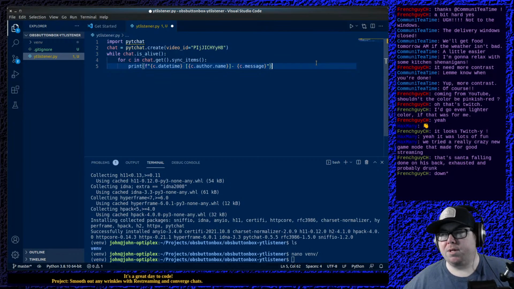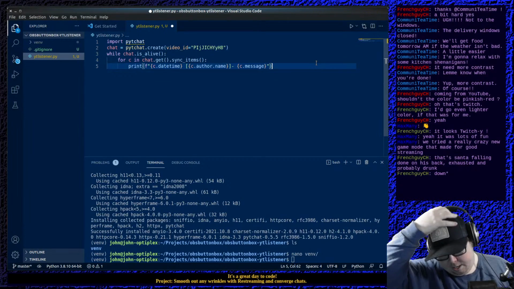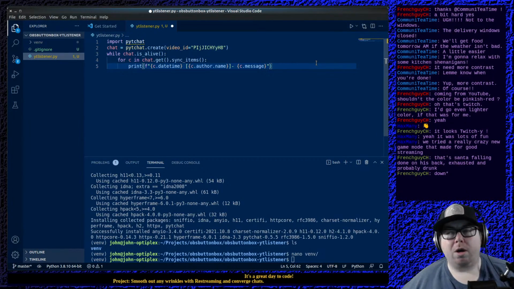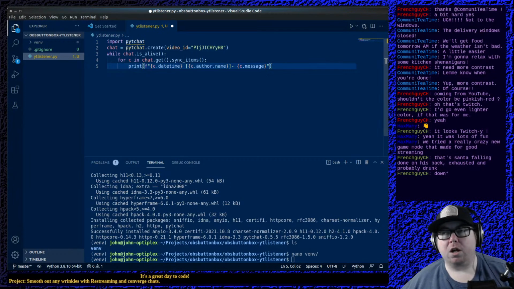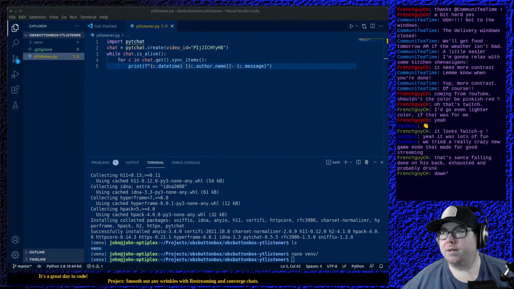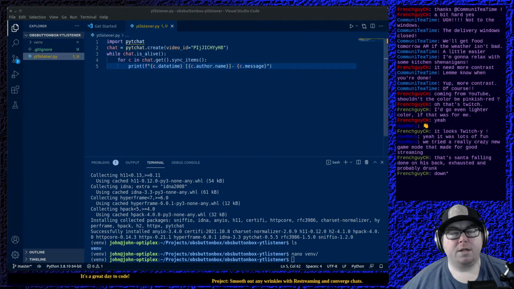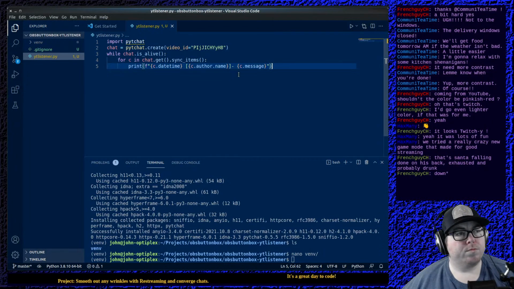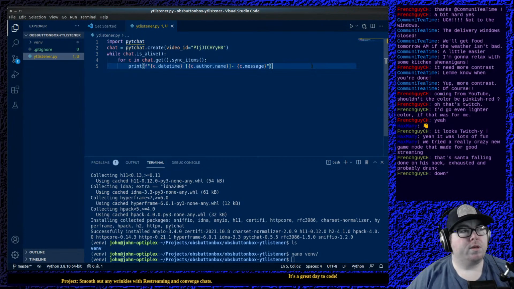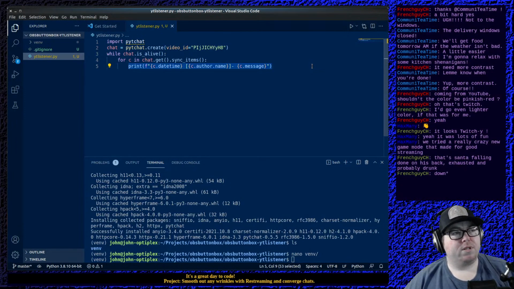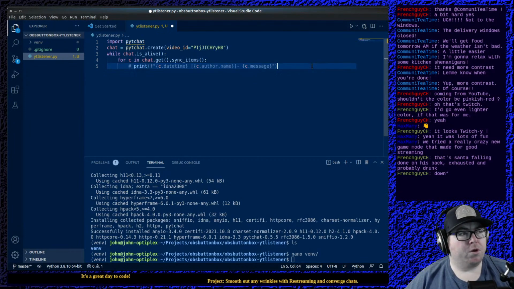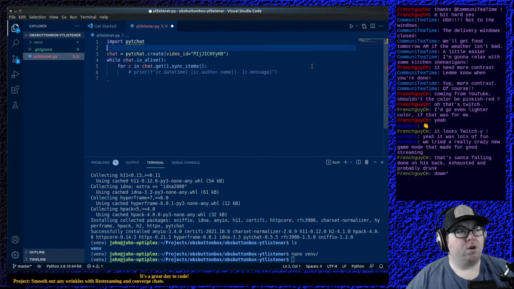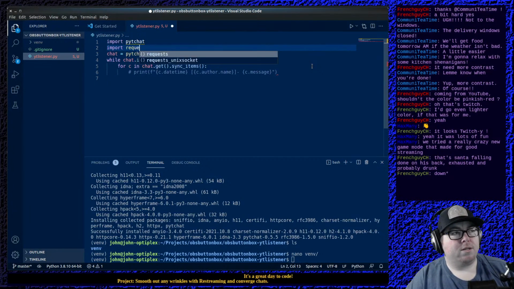We have author names coming in, but they're not going to have any kind of color involved in them. So I'm going to pick a nice silver color for YouTube and see how that works. So instead of printing the date time, author name, all that, I'm going to go ahead and rem that out. And I'm also going to go ahead and import requests.